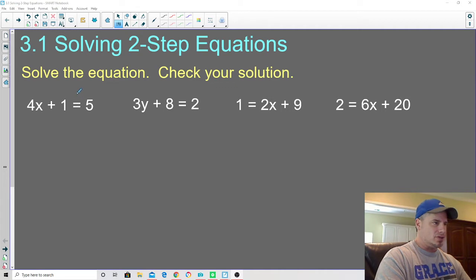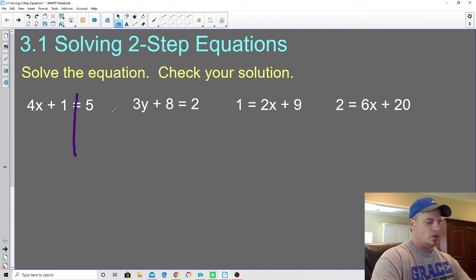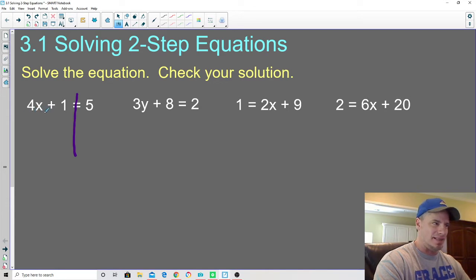When you're solving equations, you always want to look to the side with the variable to tell you what to do. You want x by itself. So to get x by itself, you've got to get rid of the 4 and the 1. But it does matter which one goes first. I don't want to divide by 4 first. If I divide by 4 first, I have to divide that by 4, that by 4, and that by 4, and that's going to give me some fractions, and I don't want to do that. I want to get rid of this number first, and that is done by addition or subtraction. You're doing the opposite. This is addition, so to solve, we're going to subtract.